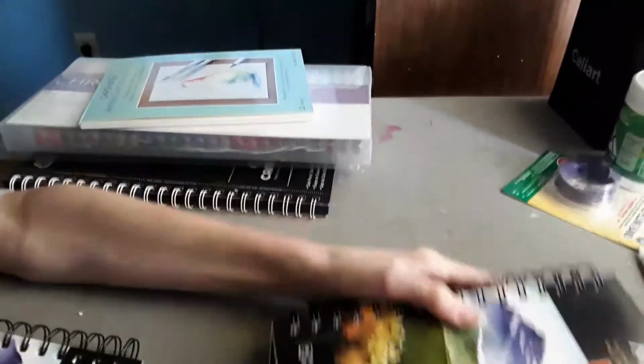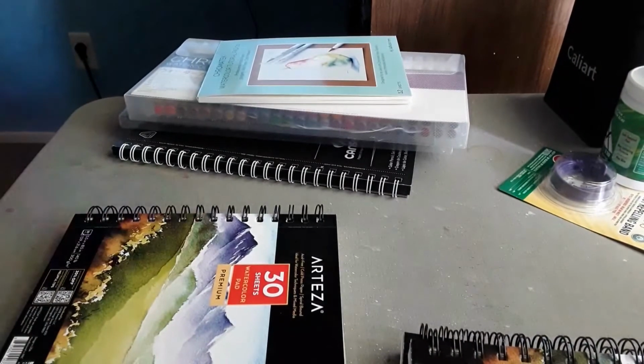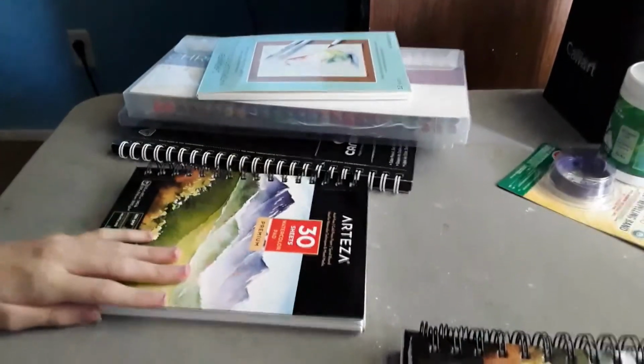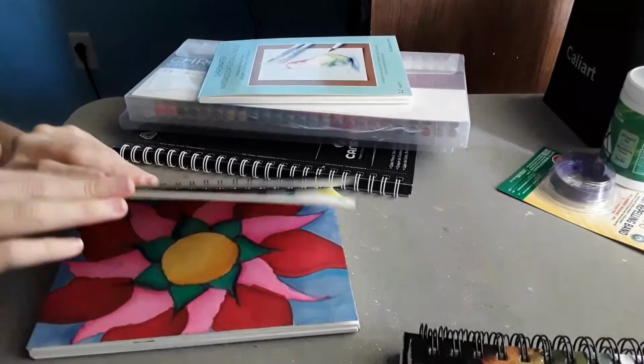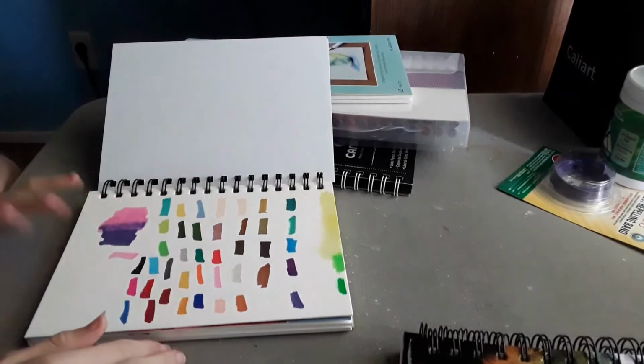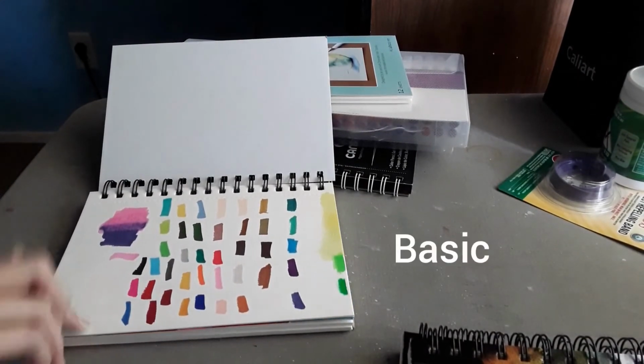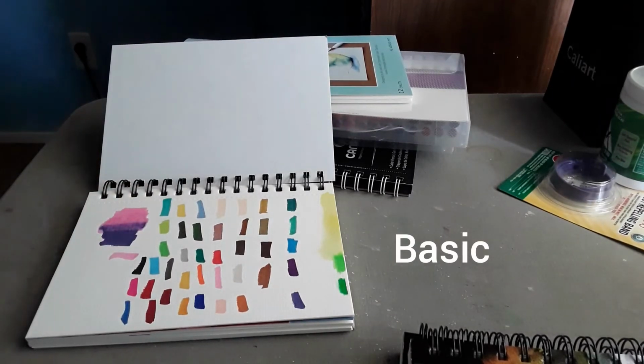And I've already done some art in the first one, so let me show you that, if you can see it. Here, let me check if you can see it. Yeah, okay, you can see it. The first page, I think, is just me doing swatches of something that I will show you later. And then I will bring back to this reference page, because I want to save that one for last, because that's my ultimate favorite.